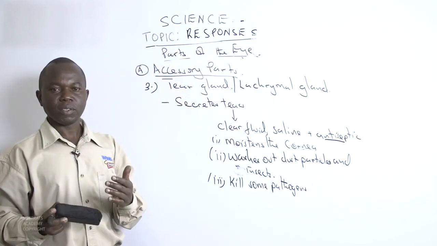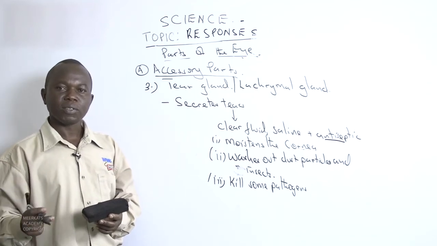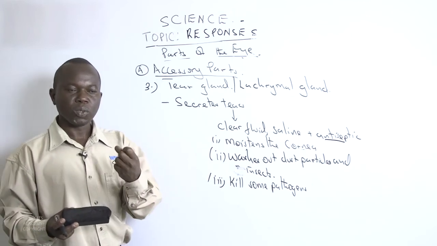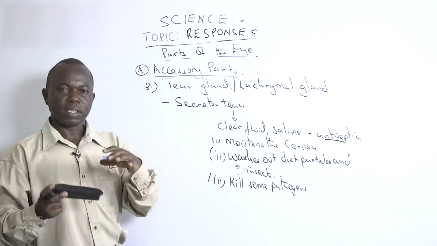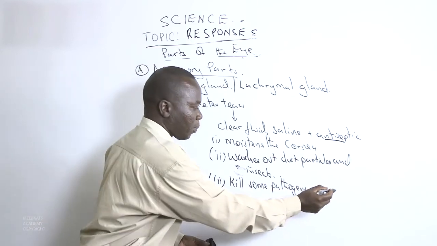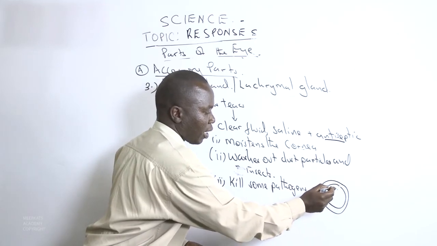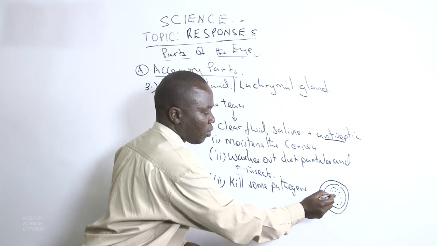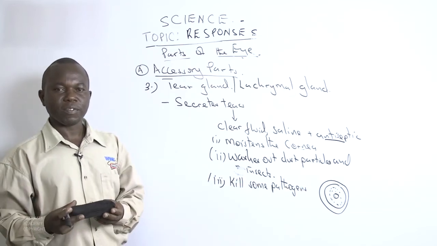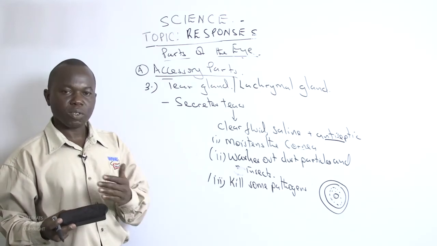You can do this experiment on your own. You can identify a culture of bacteria. Maybe if you go to your laboratory, you'll be given a culture of bacteria. And then using an onion, you squeeze the onion close to your eyes, the tears will come out, and then you put a drop. If this is a petri dish with a culture of bacteria, you can drop your tears on that plate and then culture it for a few days in a very good environment, not too much heat, not too much cold.